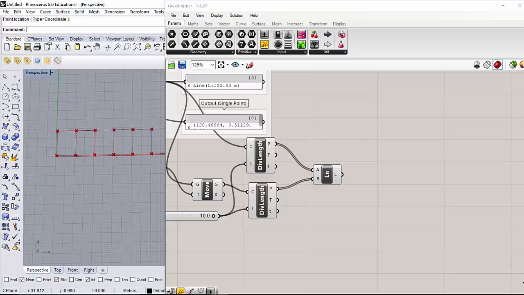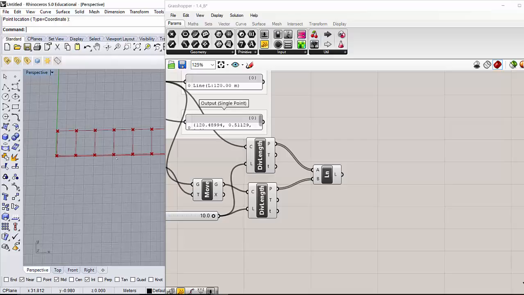So indices in computer science, and a subset of computer science, which I guess is visual programming languages, start with 0. So the first point in the list is going to have an index 0. So in this case, we're making a line from point 0 to point 0, right? Point 1 to point 1.